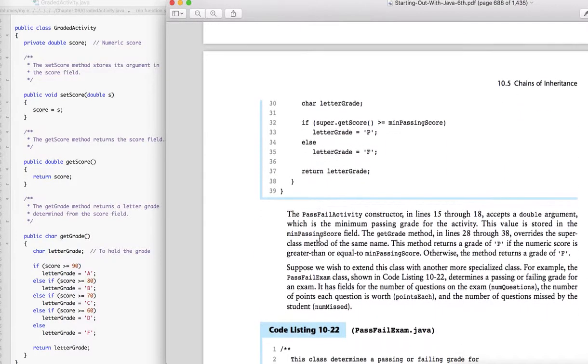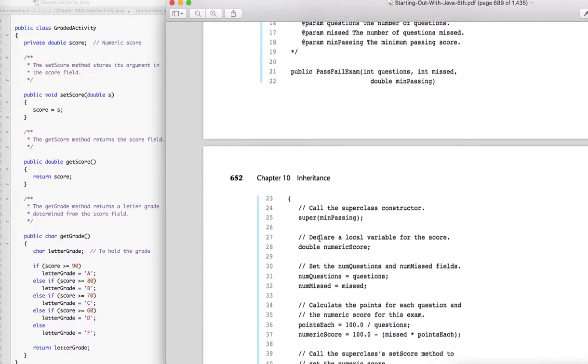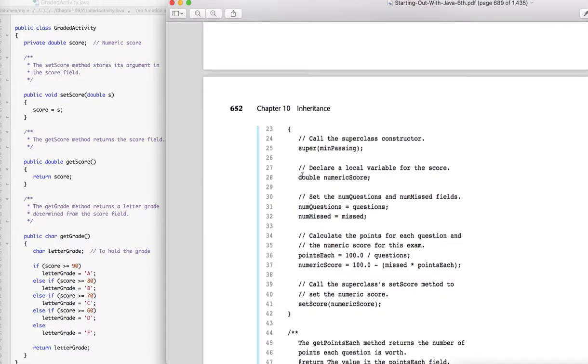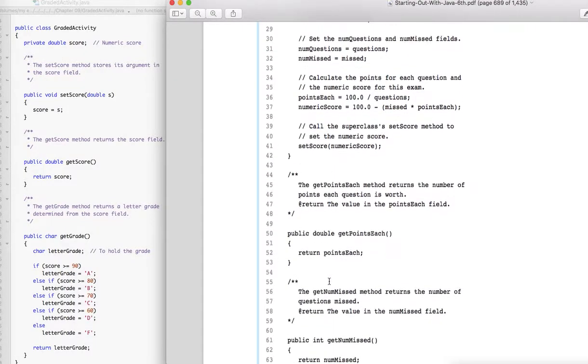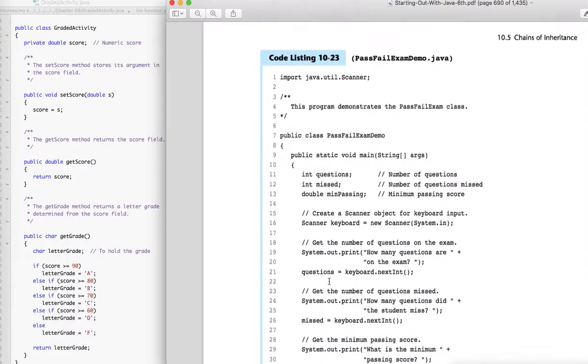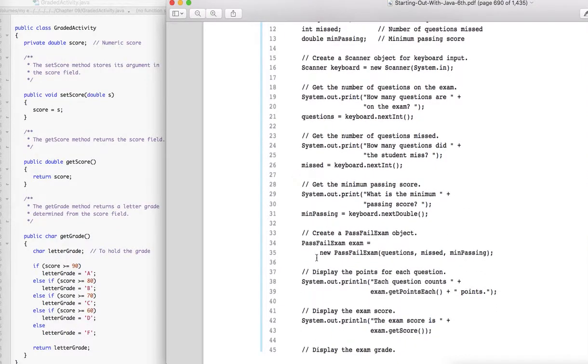And then we come back, and now we are right here. Num questions is 100, num missed is 12. Points each will be 1. Numeric score is going to be 88. We set score to 88, and that's the end of that constructor. Wow. Okay. And now we come here. Each question counts.